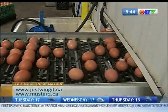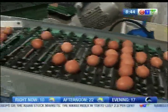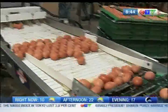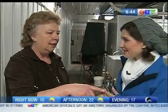Where the eggs came from, the 5,000 Rhode Island red hens earlier this morning. Right. And now they're coming here into the packaging and grading station, right? Yes, they come down out of the barn on a conveyor belt, and then we bring them out here through the washer and then through a candler. Okay. And then they get automatically packaged by weight into the cartons. We don't touch them at all with our hands anymore.